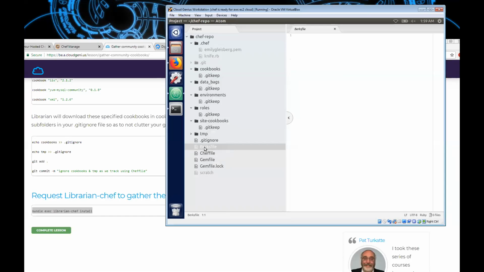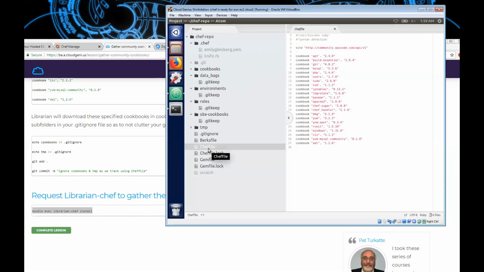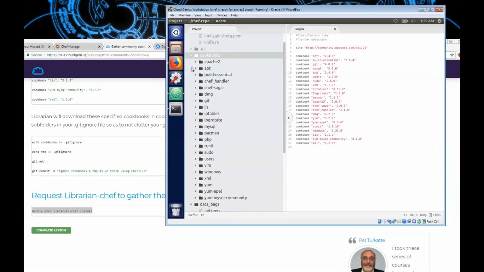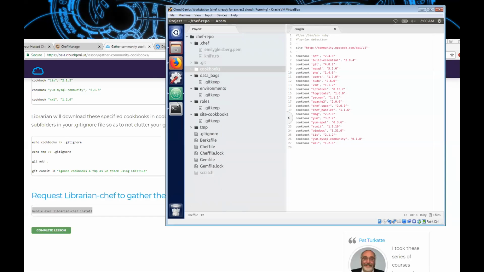Like subtleties here. The subtlety is that the Burks file will keep all the books in a central location, not clutter your repository. And so that's the benefit. This chef file librarian tool dumped all the books right there in the cookbooks folder, which is not something you may want if you have like 50 different projects, all of them using the same cookbooks. You will have 50 copies of the same thing flying around in 50 different folders. That's not ideal. Okay. So that's one drawback of using librarian.